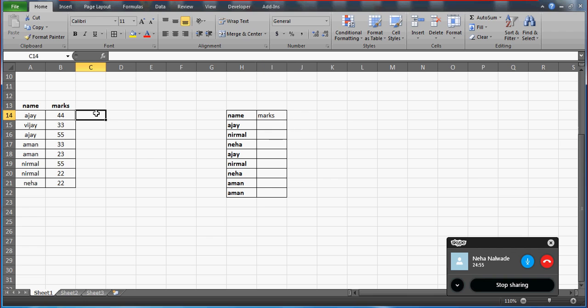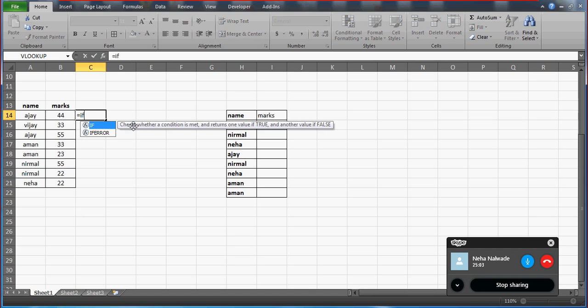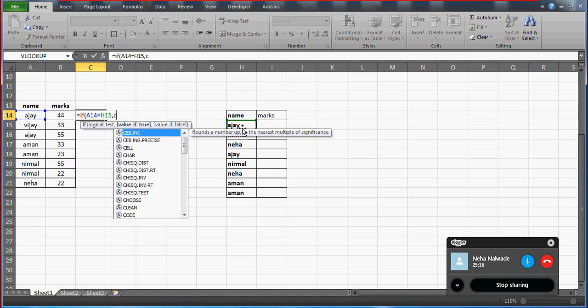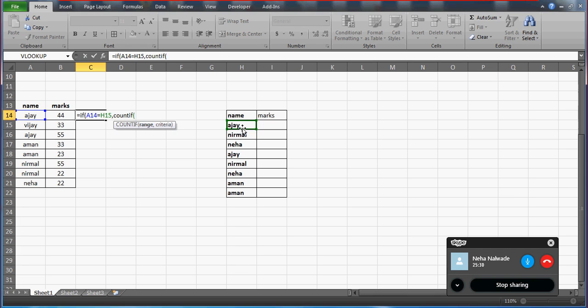In column C. First A. In the formula, is equal to H15. Then countif. Yeah, that's there. I have written it.